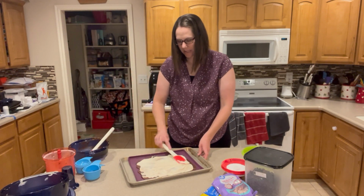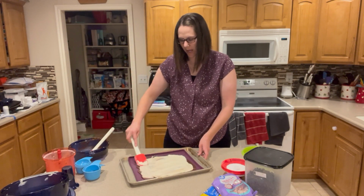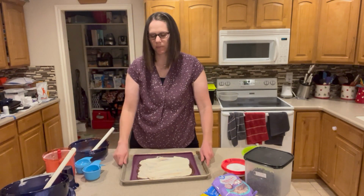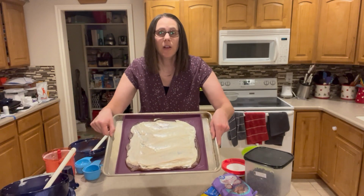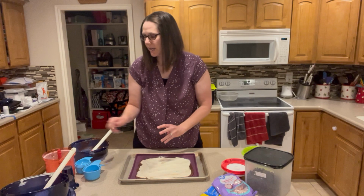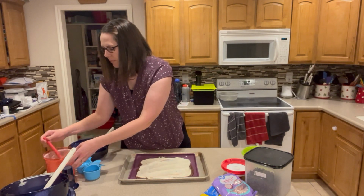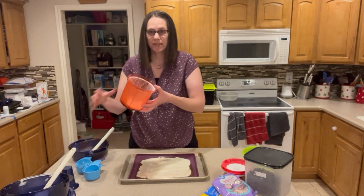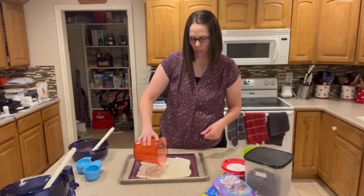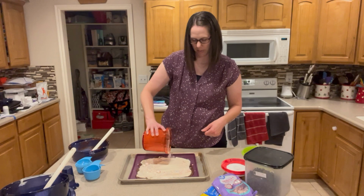So this one, you can tell, I didn't wait long enough with my white chocolate in between because the white chocolate and the milk chocolate are kind of mixing together. So that's why you want to wait at least 10 minutes, is because then you'll have more of a pure white color and they won't mix together. So now I'm going to take our peppermint pieces and I'm just going to sprinkle them all over. And you do want these to stick into wet white chocolate so they don't fall off. So that's why we do it right away.